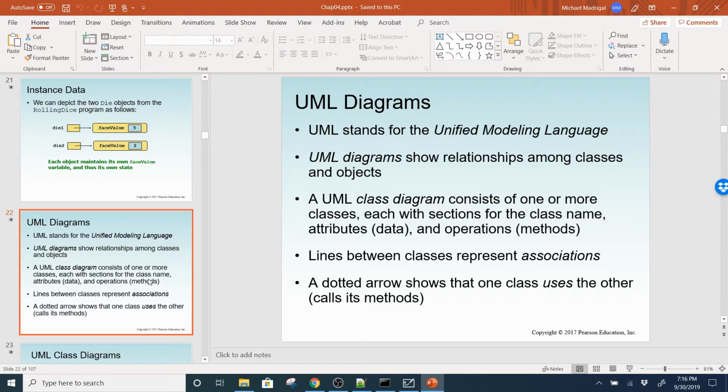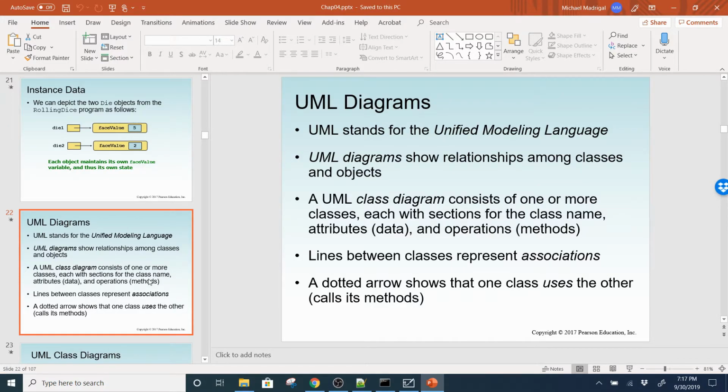Okay, UML diagrams. I might draw UML diagrams up, but I'm not going to test you on UML diagrams. I'm going to just read this really quick because I think it's important to kind of understand UML diagrams, because in future programming classes, when you're doing more planning, it will probably come in handy.